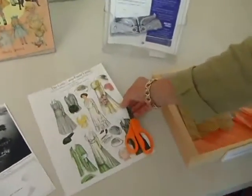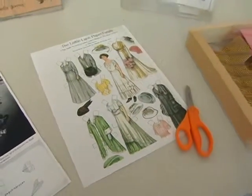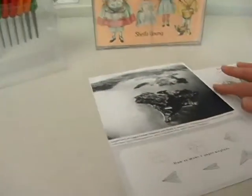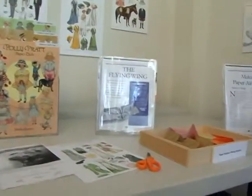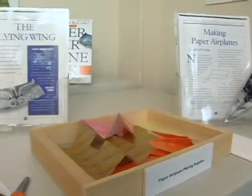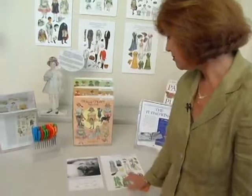Welcome to our playroom. We really wanted to make this inviting for families to bring their children, and we wanted an opportunity for kids to learn a little bit more about the toys while having fun. We begin here at the activity table where we have paper doll cutouts — this was so popular, especially beginning in the 1920s. Children are able to come in and cut out these historic representations. We also have the paper airplane making station — we use an image from our collection from Ed Brady Aero Photography as our paper for making the airplanes. We've had kids come out and make paper airplanes and then see how far they could fly them out in the park.